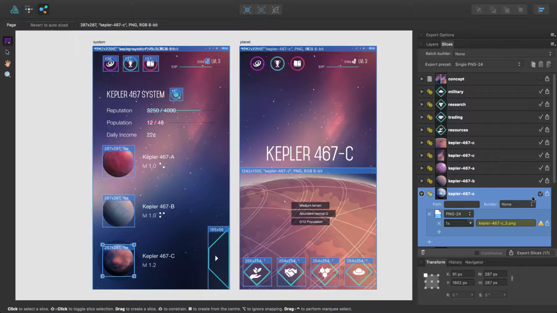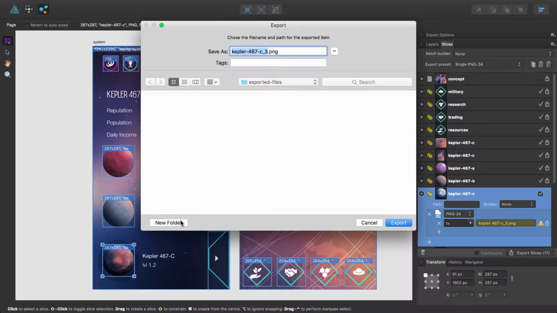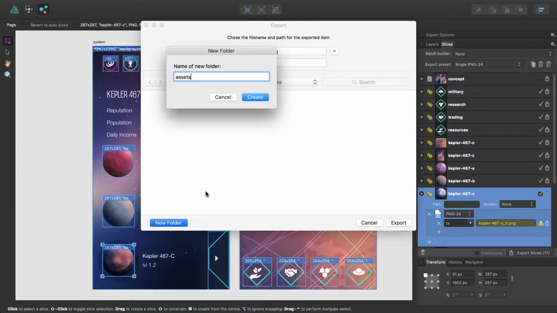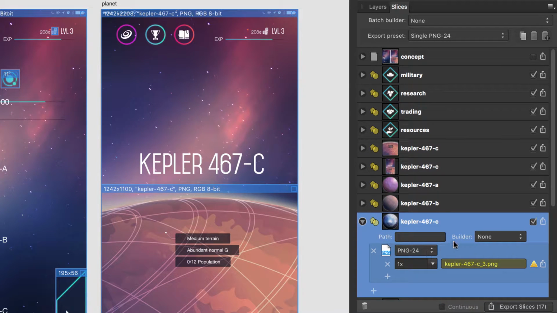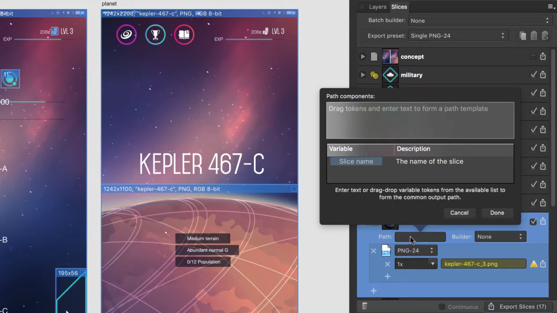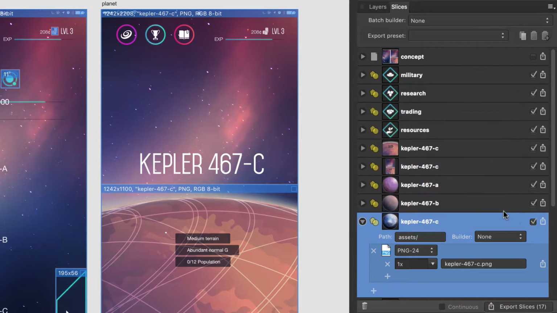However, rather than exporting them individually using this icon and then navigating to or creating that folder destination, I can use the path defined here to do this for me. Click on the input box, and then from the pop-up dialog I can type assets, oblique or forward slash, and then click Done.